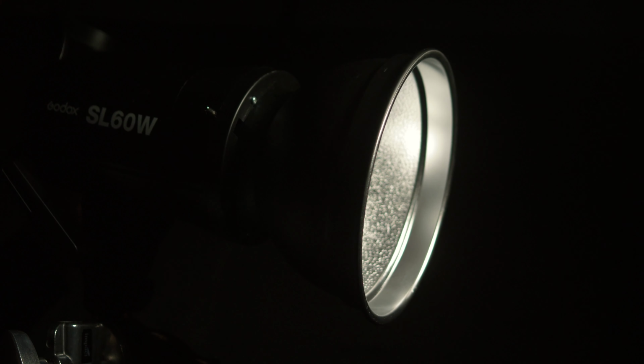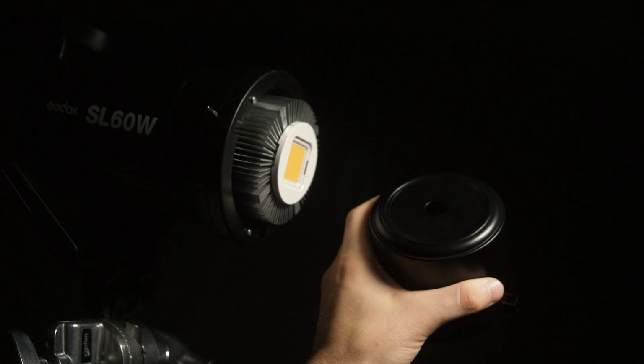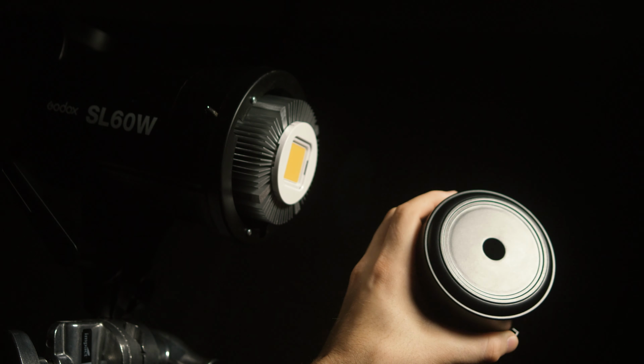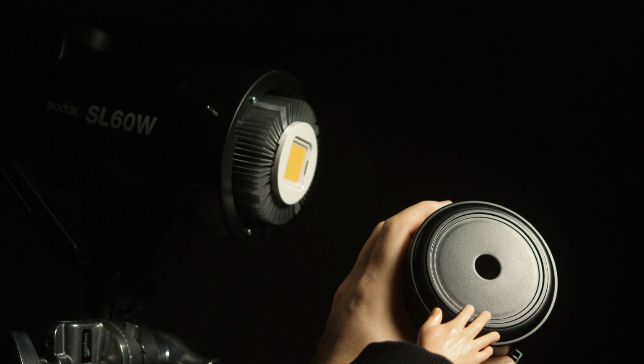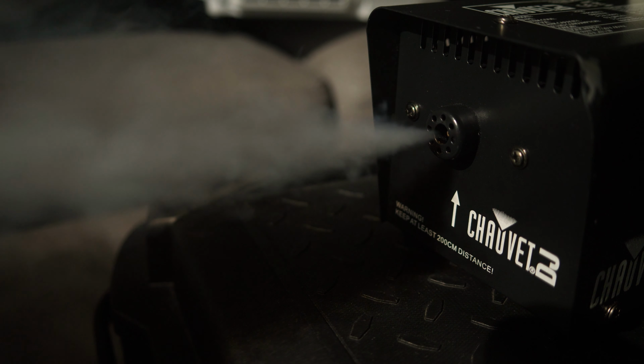Like I said, my favorite modifier, which isn't even a modifier that comes with the Godox, is the protective cap, because you have this little opening in the cap. When coupled with some haze or fog, you can get some really interesting lighting effects like these light rays, and it just looks freaking amazing. I mean, I don't even have to say it. You could see it on the screen here. I'm a massive fan of light rays, silhouettes, slow motion, just overall moody looks, and the Godox definitely gives me that versatility that I need as an indie filmmaker.